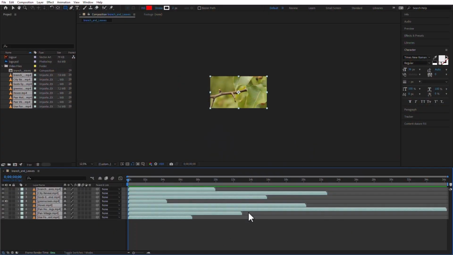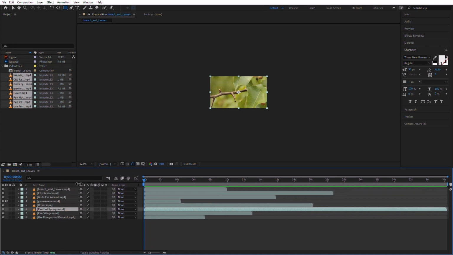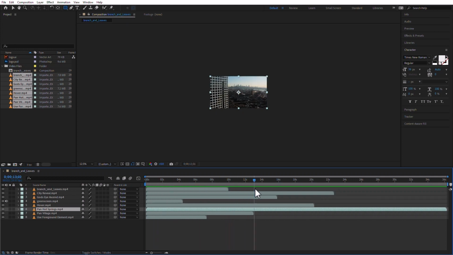Notice that some of these layers last longer than others. For example, the longest one would be this one, which is called, let me make this a little bit wider so you can read it better. It's called Pan Hot Springs. I'm going to go to source settings, Pan Hot Springs, right? And you have a playhead here that if you move to the right, as the layers end, you see the ones that are underneath them. And right now, even though in the layer stacking order, this is number 6, there is nothing above it at this moment in time, so this is the only layer that we see.